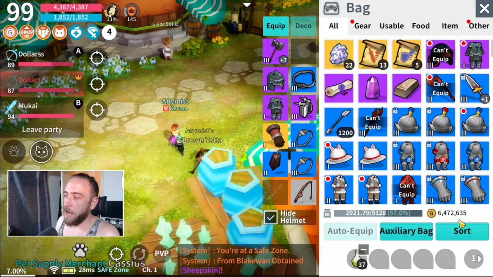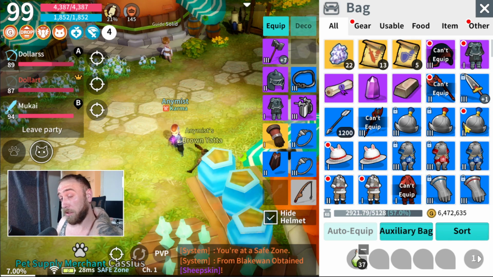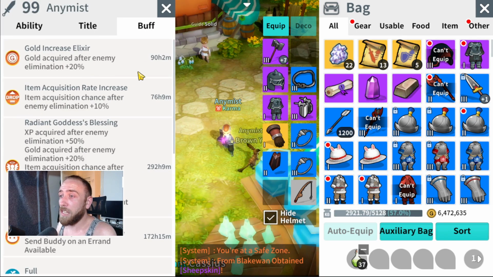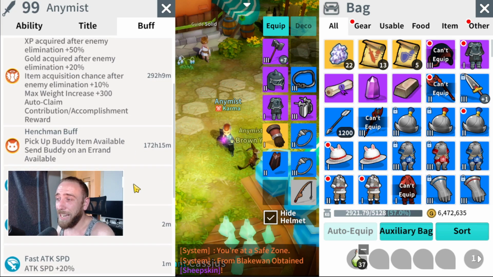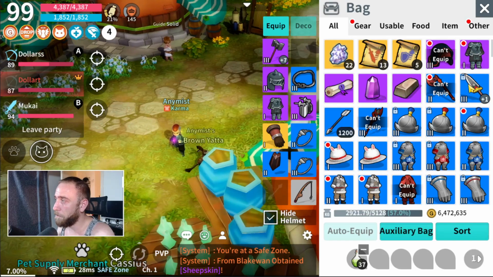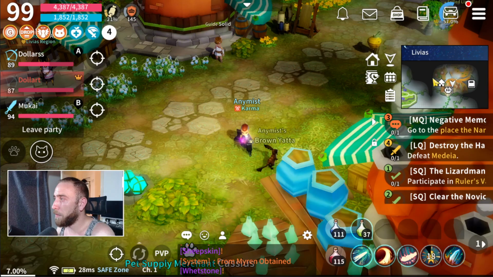So we ended up coming out of there with 6.5 million. So we made roughly 800k just from the gold that dropped. And the only buff that I've got for the gold is the gold elixir for 20% extra, the radiant goddess blessing, and the guild effects that we currently have on that don't come up in the buff list for some reason. Now, what I'm mainly looking to do, we did get a load of these rods here, so let's see if we can open up another one.